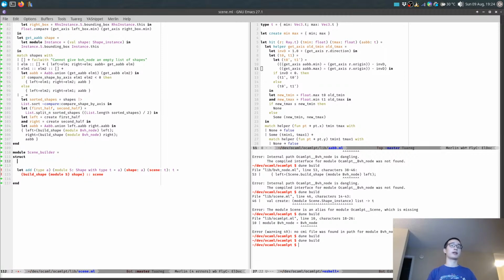Now, we have an add function to add. This is just add to the builder, and then we do all the construction of the scene at once. Then we add all the objects to the scene.